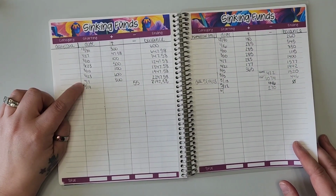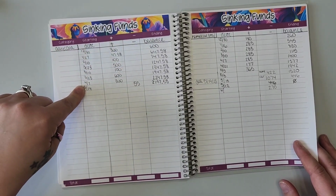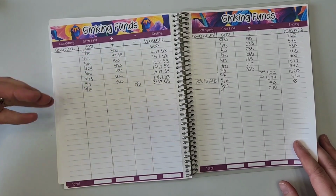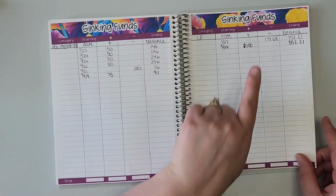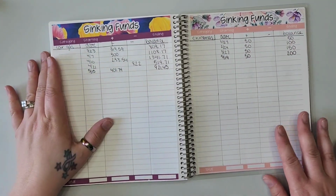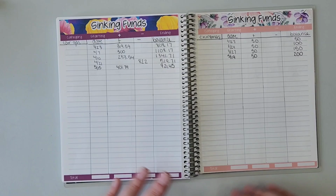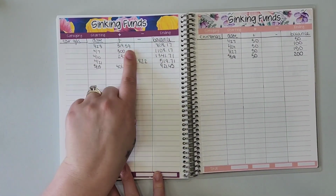This one, well, no, I don't even think this one will be a struggle because I was putting some in and then I'll be taking some out every 2 weeks, but I won't really be using it after the summer. Honestly, I don't think there's any of these sinking funds that I use so frequently that a page wouldn't be enough. This is our car gas.